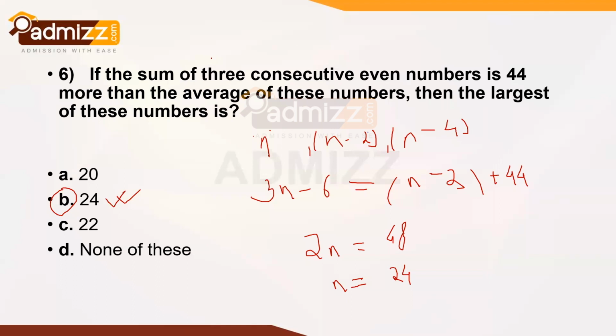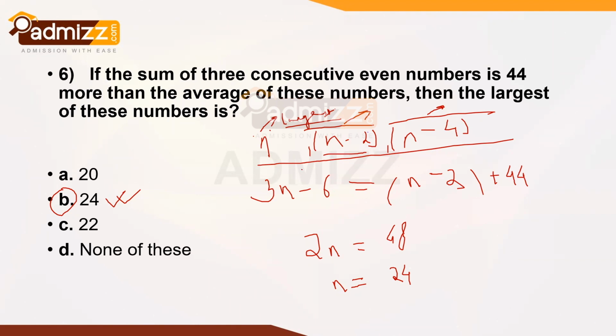All right, so it seems it's not clear for a few of you. Take a look at this. In the first line, we have n minus 2 and n minus 4. Even numbers differ by a difference of 2. For instance, 2, 4, 6, 8, they all differ by a common difference of 2. So what we are doing in this case is simply assuming that n is the largest even number among these 3, and so the other even numbers come out as n minus 2, the consecutive lower even number, and n minus 4, the consecutive lowest even number, which is at a common difference of 2 from the second item.